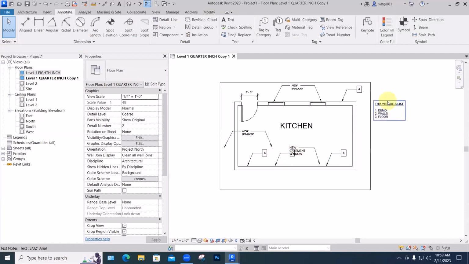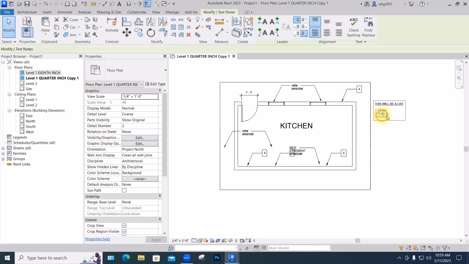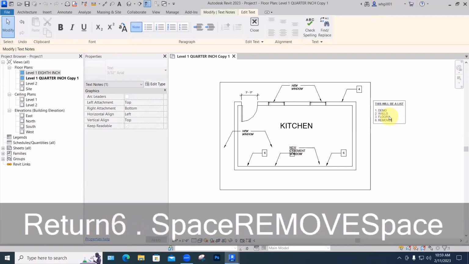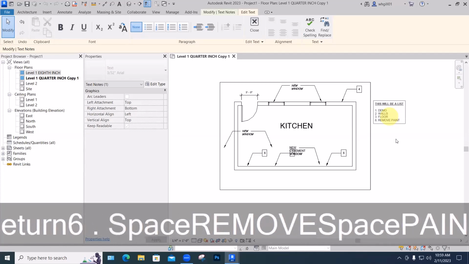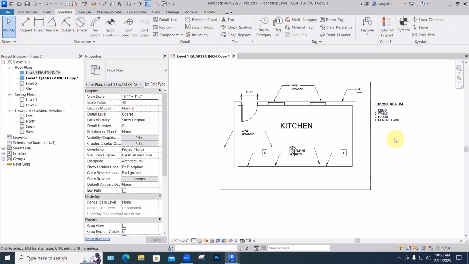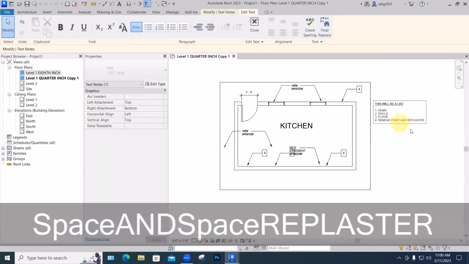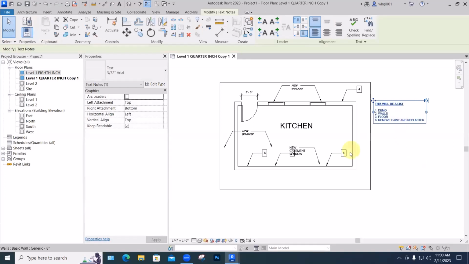Because let's say your number 6 could be remove paint, and then you realize you really need to change that to remove paint and replaster. You only have to change that one place instead of every place that occurs.